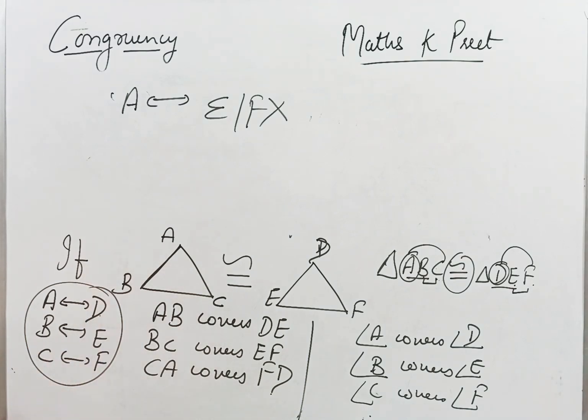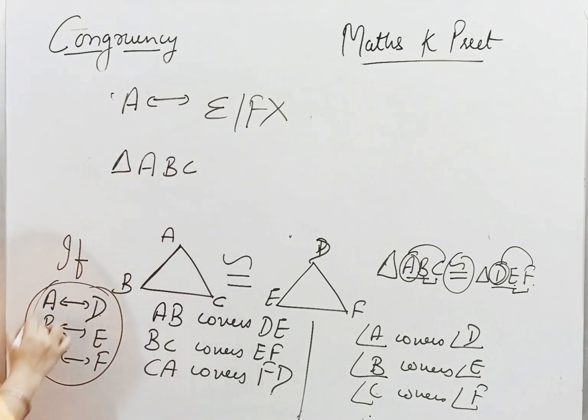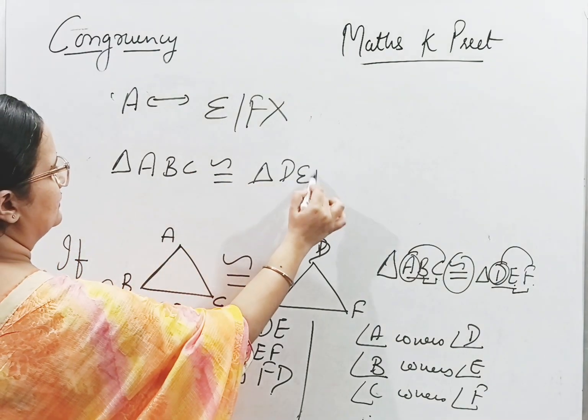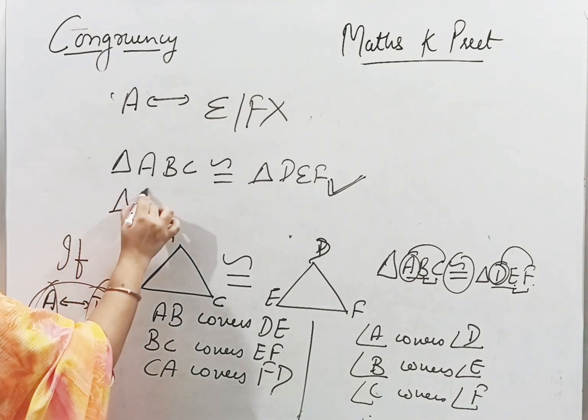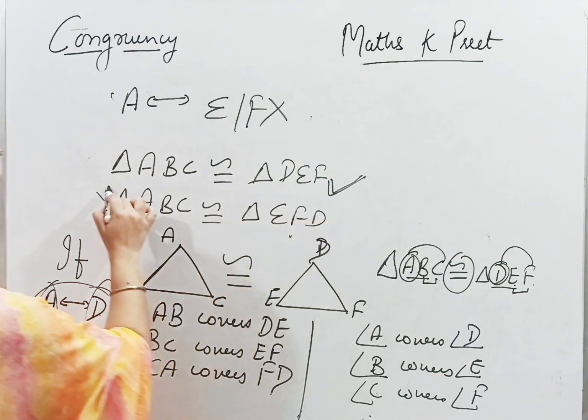So the other way, if we are having correspondence of vertices with us, we can write the congruency of two triangles with correct name. So if I have this, from here I can write triangle ABC is congruent to, directly we can write this triangle DEF. This will be correct always if we have the correspondence of vertices with us, which is always 1-1, which is fixed. We cannot change the correspondence of vertices. Means we cannot write that triangle ABC is congruent to triangle, say, EFD. This is an incorrect way to write.